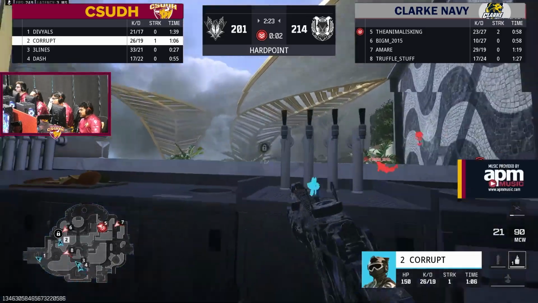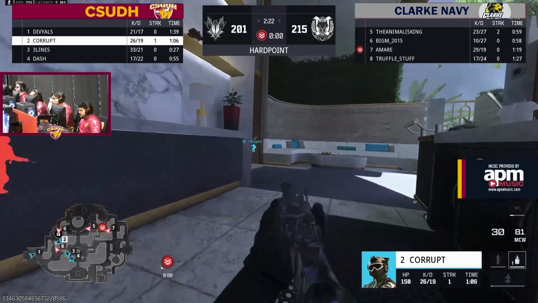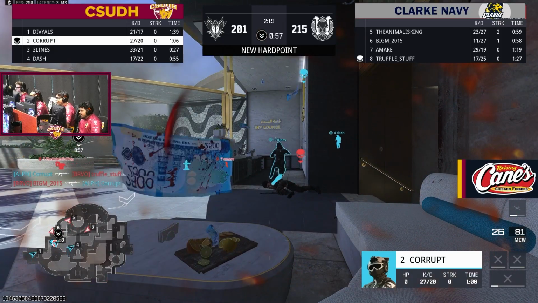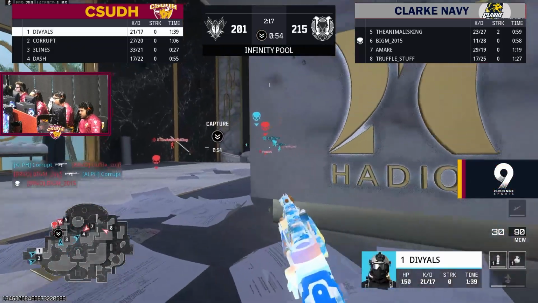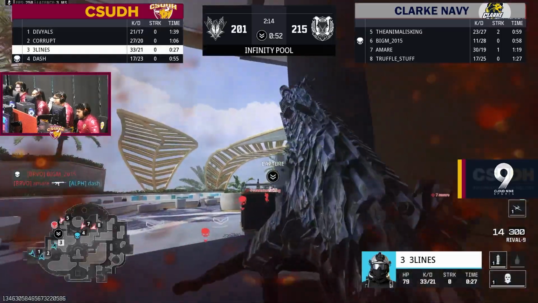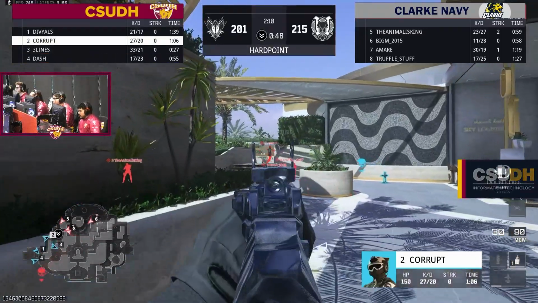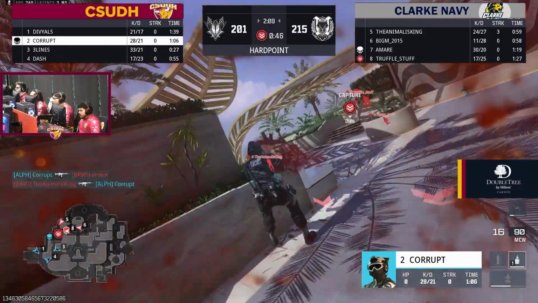Here we go. This is a big win. Corrupt needs to win this fight. But he's going to get pinched by 2. And he gets taken down. We got 3 lines. He needs to win this exchange. Gets 1. And CSUDH has the hill, but someone needs to push him through.